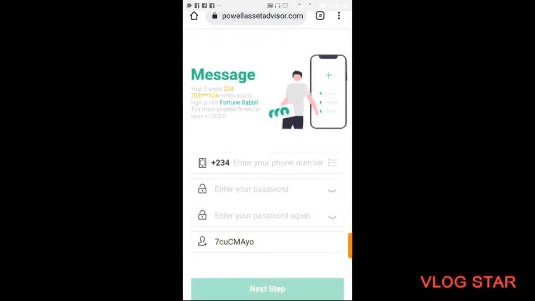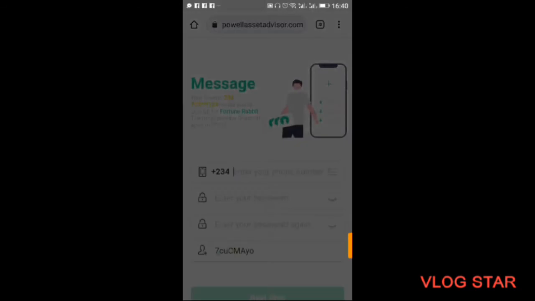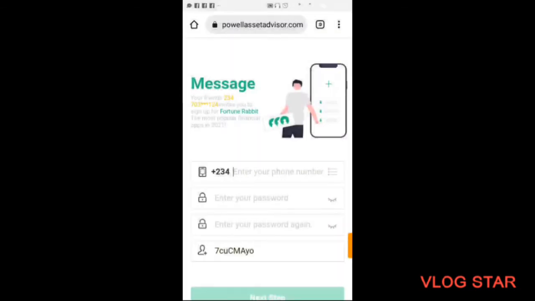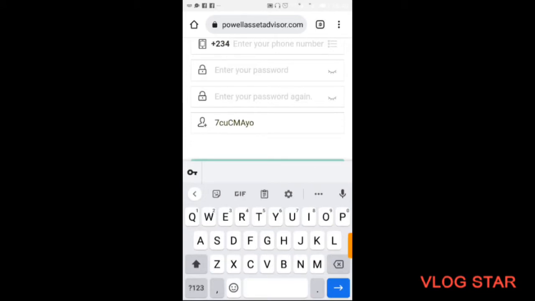Here you just have to fill in your basic details. You put your phone number here, then you choose your password, then you confirm your password.